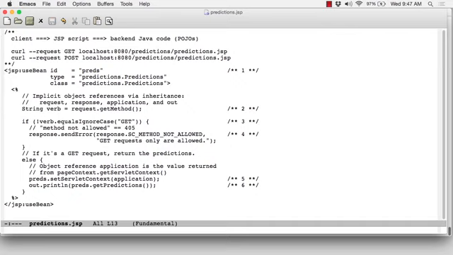The first thing the code does is to filter on the HTTP request. So you see request get method at line 2. This is going to return a string. At line 3, I then check to see that this string is get. Uppercase, lowercase, mixed case, doesn't matter, as long as the request is a GET request.